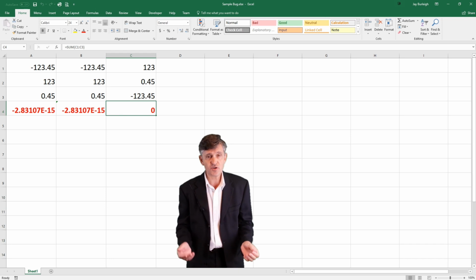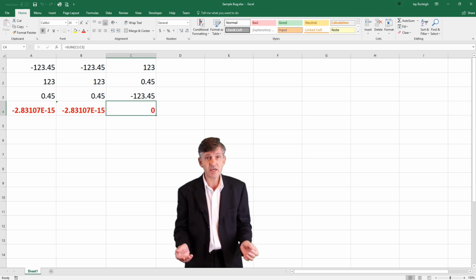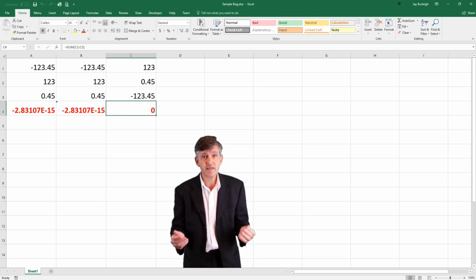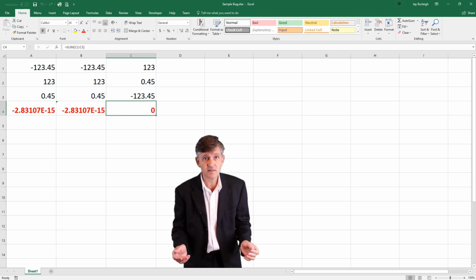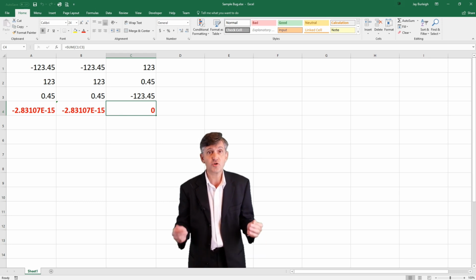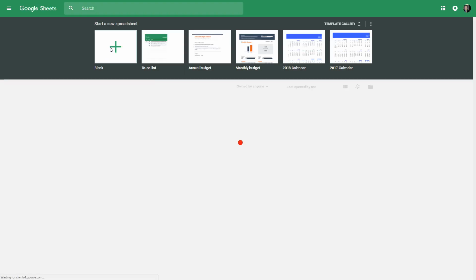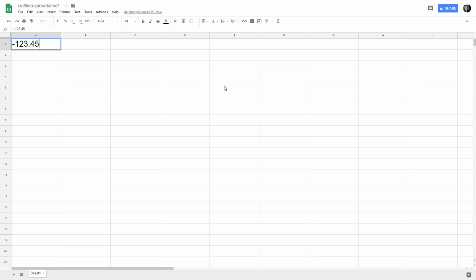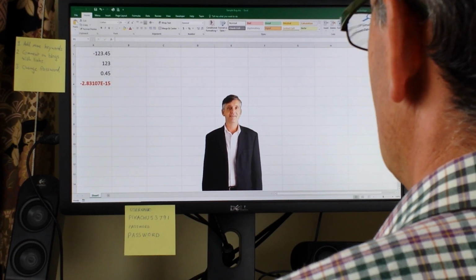Today's computers are so fast that Microsoft could have performed the calculation according to the standard, but then checked the precision to the correct number of decimal places, which is exactly what Google do. That's right. The error doesn't happen in Google Sheets. I guess Google don't let standards get in the way of a correct answer. Yeah, and they also don't have that mongrel ribbon.